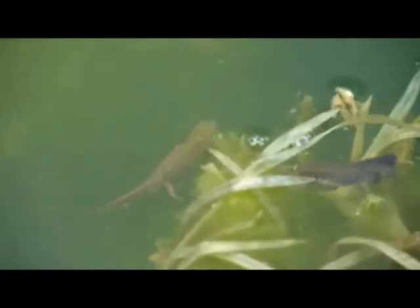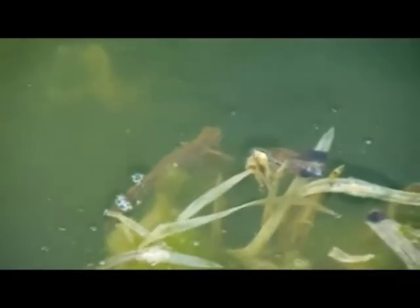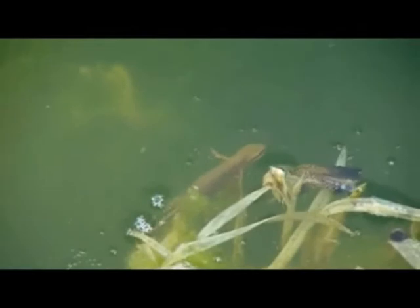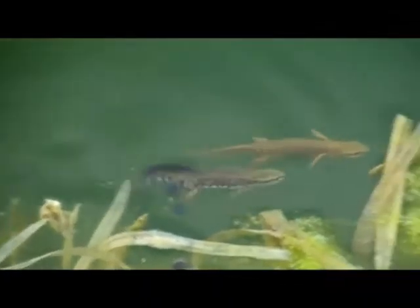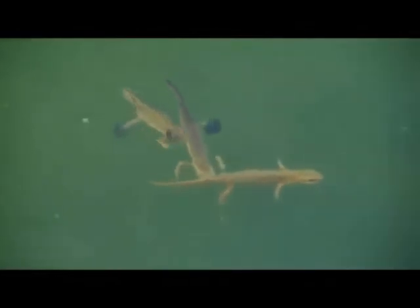It turned out that it was a female palmate newt, the smallest of the three species found in the United Kingdom. The identification was made by our old friend Lars Thomas in Denmark. I have to admit that I was a bit disappointed. Over the last few years we have received some evidence that there are also smooth newts in small numbers around this area, and I was very much hoping that it was going to turn out to be a female smooth newt.